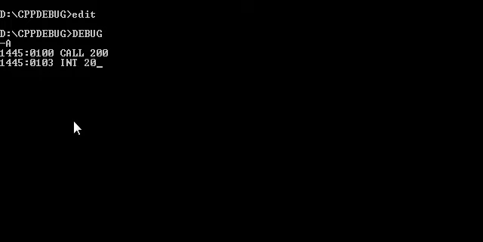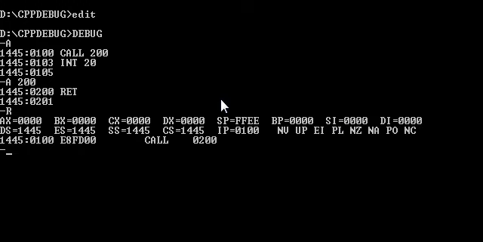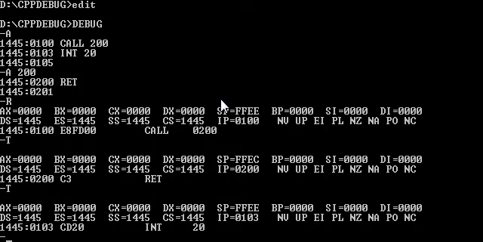I'm going to put two instructions here. And I'm going to go over to 200 and put in the other instruction that goes with this instruction, called RET for return. And I'm going to trace through this. First, without explanation, I'm just going to show you it works. So here's the instruction. I trace through. It jumps over to 200. There's a RET there, and it comes back. Okay. Now, how did it do that?